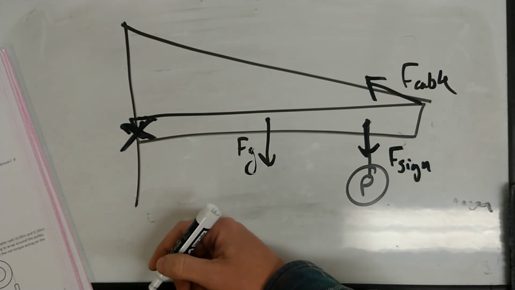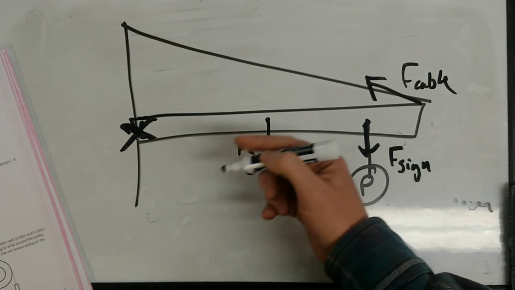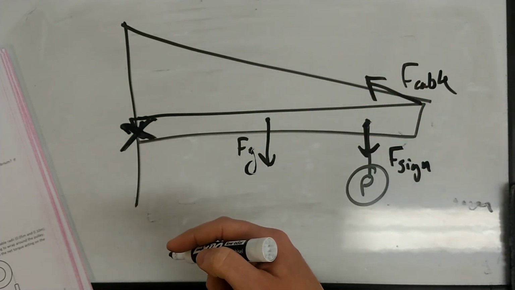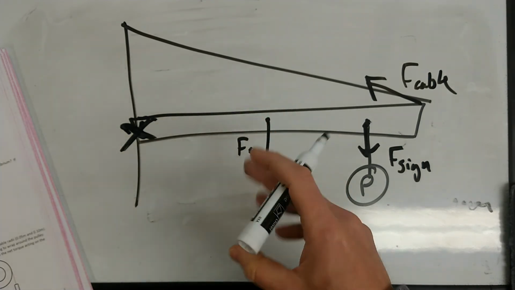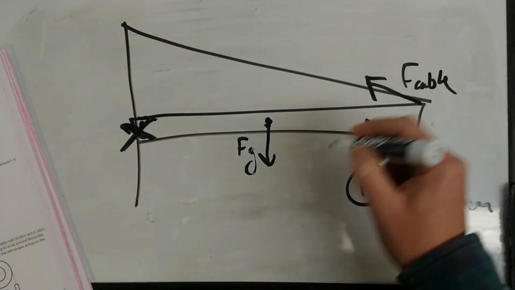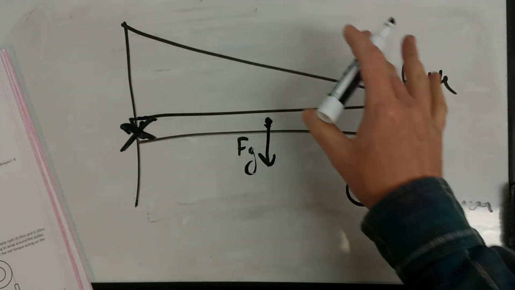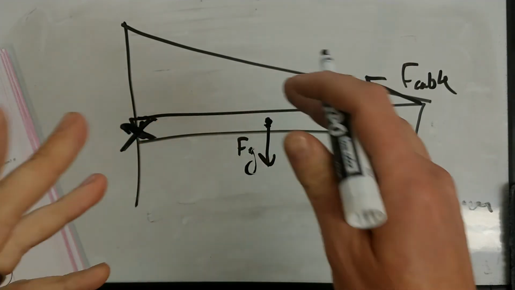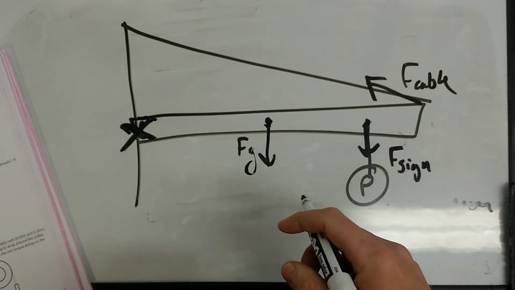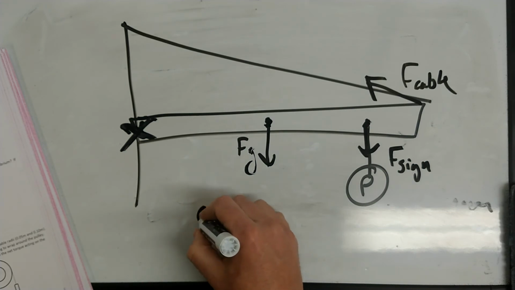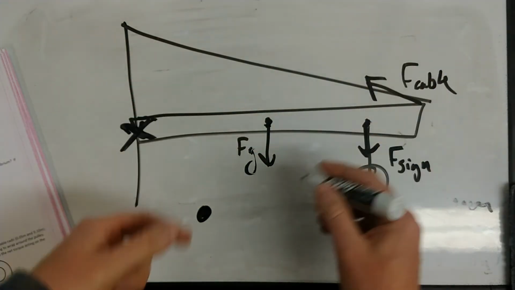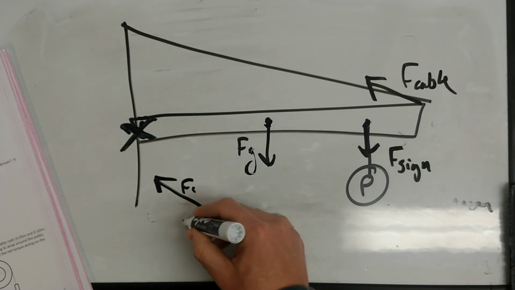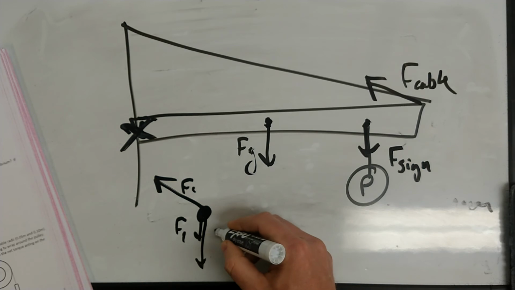What's kind of interesting is when you do torque, you have to draw the forces at their point of application. That's something that comes up on the AP Physics exam, is draw the forces at their point of application. Well, literally that means where it is. This is what's called a force diagram. A free body diagram doesn't work for rotational dynamics and torque. A free body diagram is when you represent the object with a point. And if we do that, it looks a little different. We have the cable, we have the gravity, we have the sign.